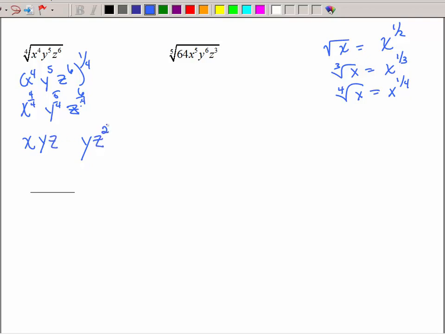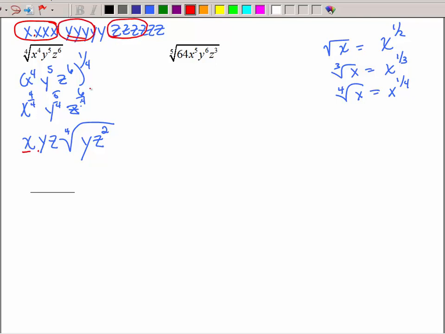Now, why am I writing it like that? Just give me a minute. So this is going to be, that's the answer. Now, why is that the answer? Well, if we go back to what this means, those were 4 x's, 5 y's, and 6 z's, and I want the 4th root. So I'm grouping them, which is really a division. And notice I had 1 x, 1 group of y, 1 group of z's, and what did I have left over? I had 1 y, which is here, and 2 z's that are there. So what you can really do here, if you wanted to not write it all out, you can divide the exponents.